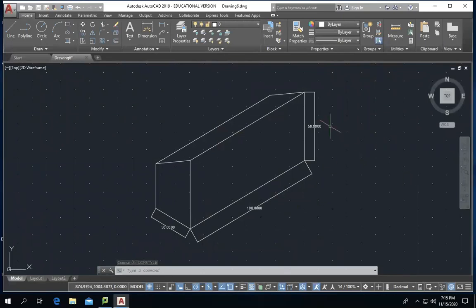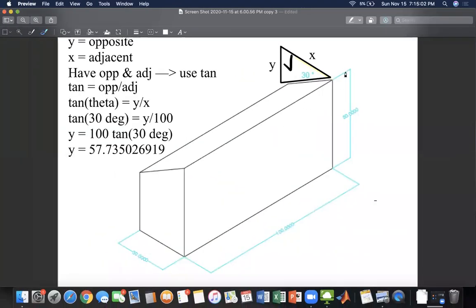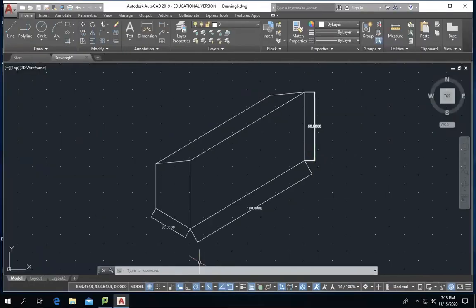Okay, and so right away you notice when you make your dimension, it isn't really aligned the way that it should be. As you could see, this is kind of curved upward. This is kind of parallel to this line right here. Like it doesn't really look proper. So the way that you would fix that is you're going to type in the dim edit command and you're going to press oblique.